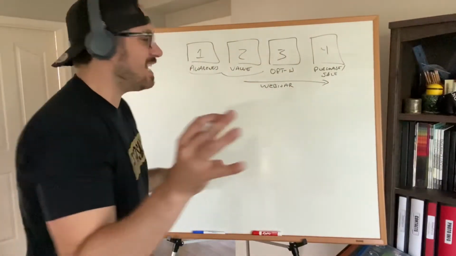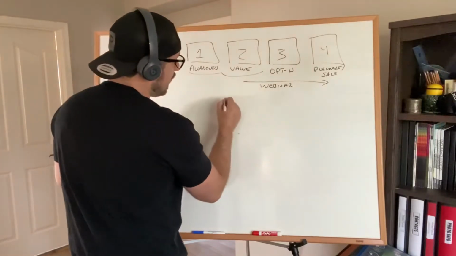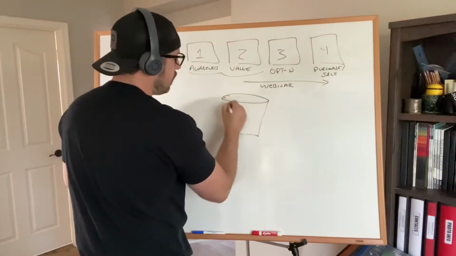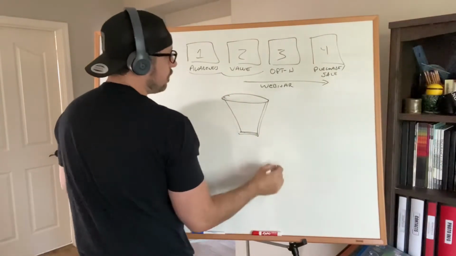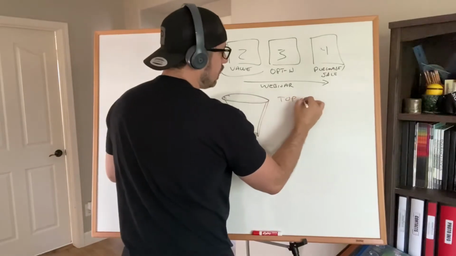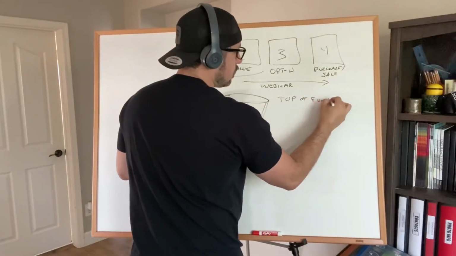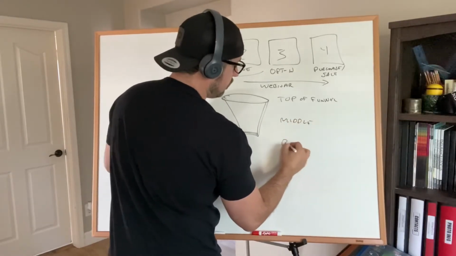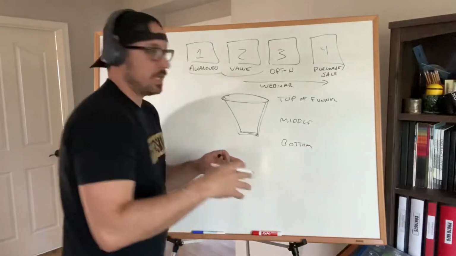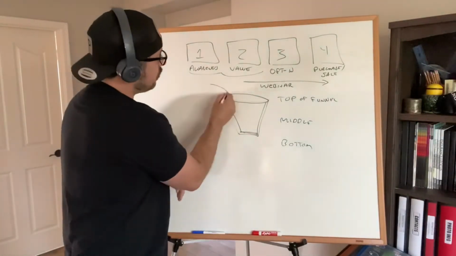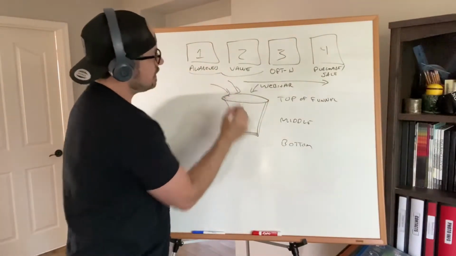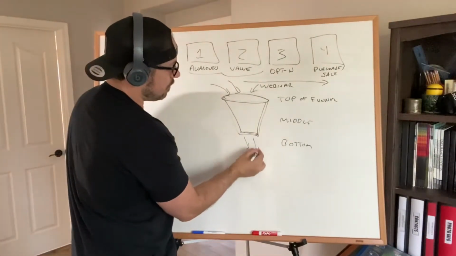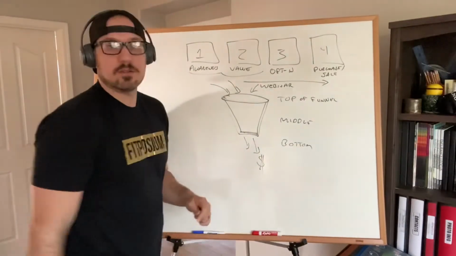Now let's tie in how advertising works into this. When it comes to advertising, we look at a funnel. And we have really 3 parts of this funnel here. We have our top of the funnel. We have our middle. And we have our bottom. Now the idea of it being a funnel is you want to drive as much traffic into the top of the funnel. The more traffic you drive into the top of the funnel, the more you get out at the bottom, and the bottom is your sales, okay?